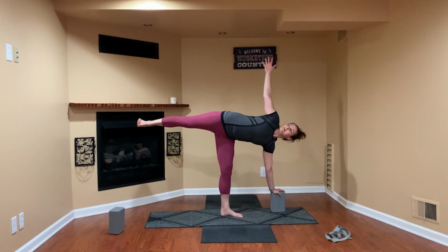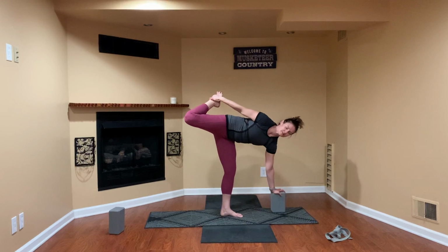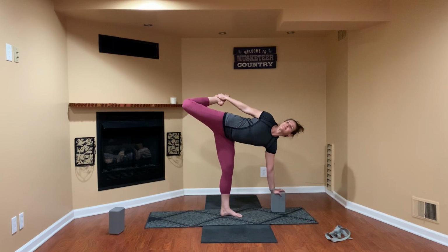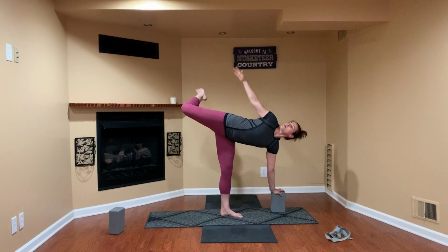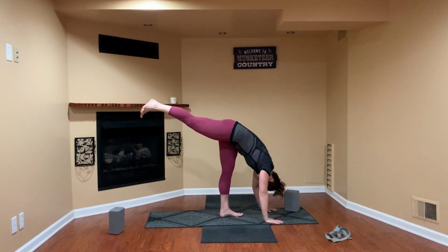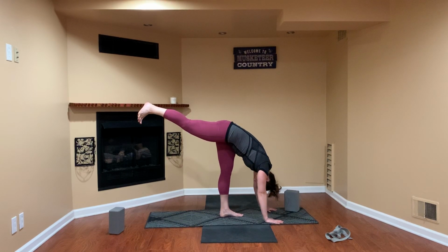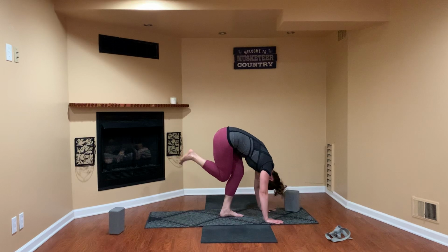Again, that right leg is straight and strong. You can stay here or get small to get big. Take your bind. Wiggling and wobbling is all part of the practice. Release half moon. Both hands come to the ground for your standing leg split. You're going to take some squats here. So bend your left knee, your right knee comes behind it, and lift.